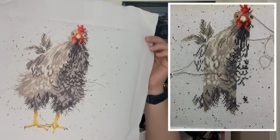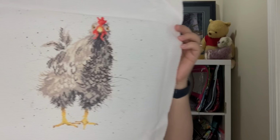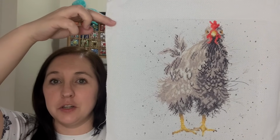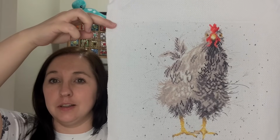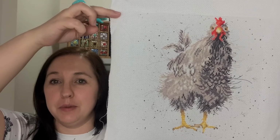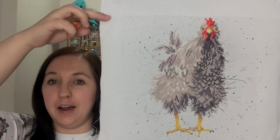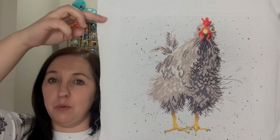It is a Bothy Threads kit, and you'll see an image of where I was at the beginning of the month. And here is my finish. So yeah, I plowed through and finished this one. This one was heavy going. There were lots of pale greys in that chicken's body that were very similar, but she's done. And I used everything that came with the kit.